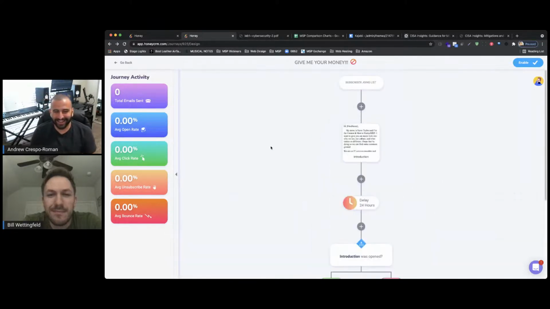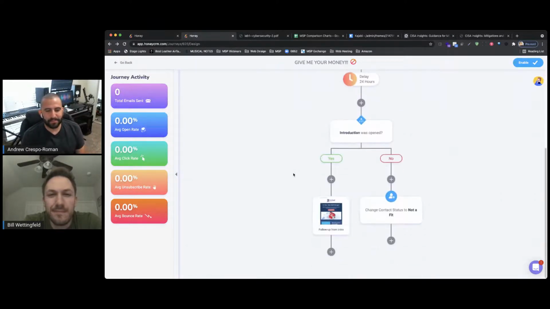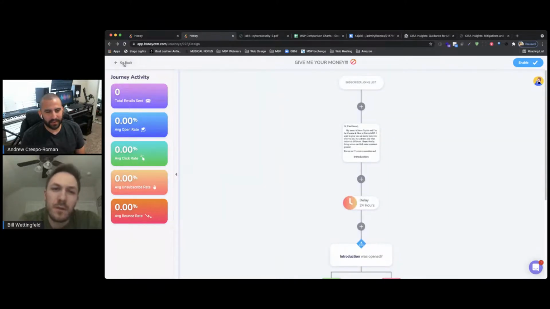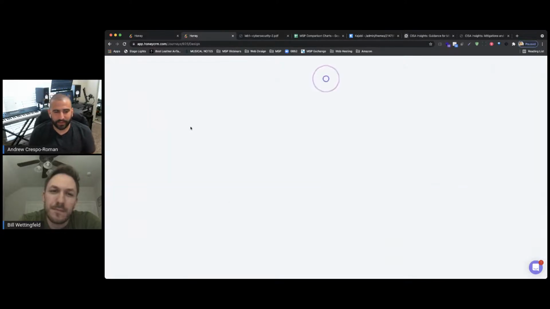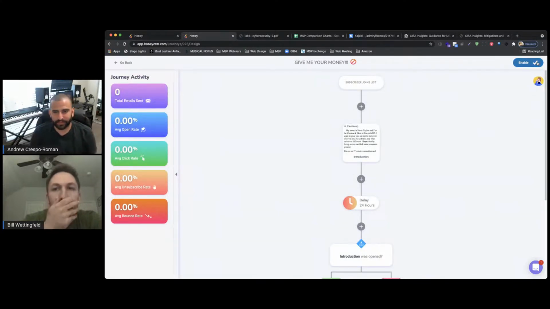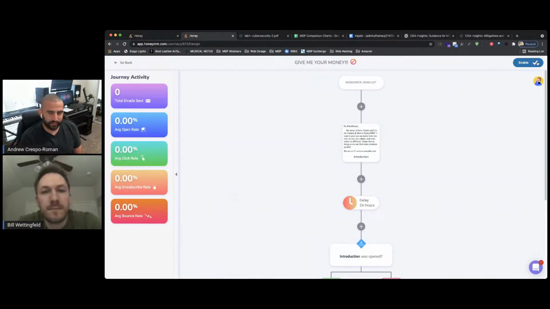All right, so I'm not going to enable this because I'm just doing this for fun, although I could enable this. Did you tie it to our test list that we set up last time? I'm pretty sure. Yeah, it's tied to the test list. So if I go into the designer here and I hit enable, is it going to automatically fire on anybody that's in that test list, or is it only going to do it to people that get added after the fact?